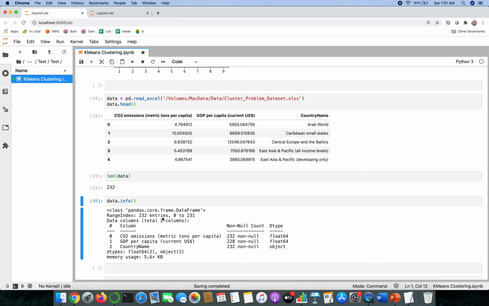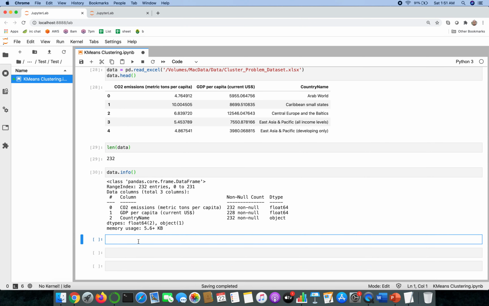So the very first thing before any algorithm, as we discussed while we learned about supervised machine learning algorithms in regression and classification, is to deal with the missing data. The algorithm won't work if there is any missing information, because it should not be biased with respect to any particular variable. We have to make sure that the data is present for all the variables if we are using those variables for any algorithm in machine learning, right?